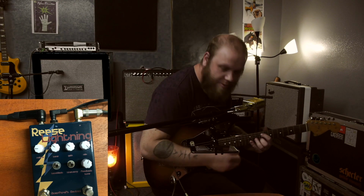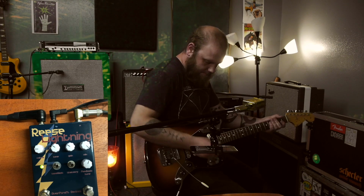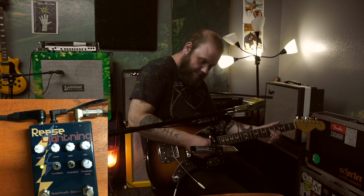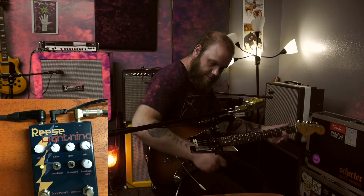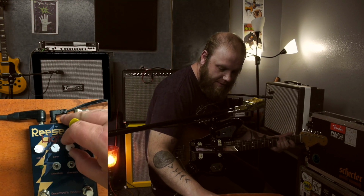I am liking that. Pretty good string definition for a six-string chord. Alright, let's really give her hell. Turn the gain all the way back up.